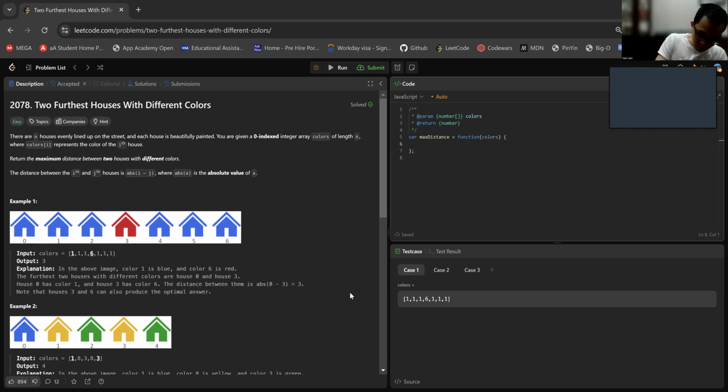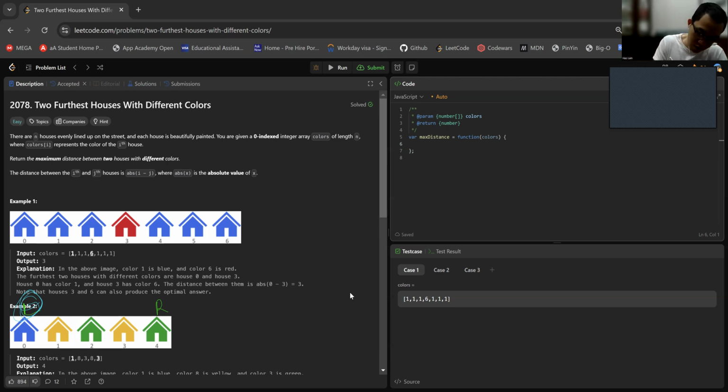So we can start from the two ends, with a left and a right pointer. Going from left to right, we always compare the house at the left pointer and the rightmost house.